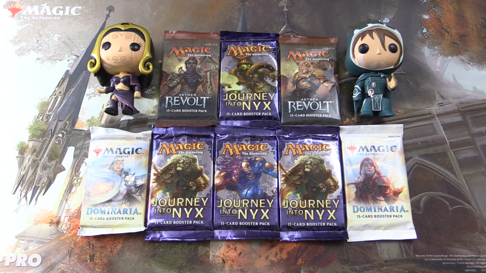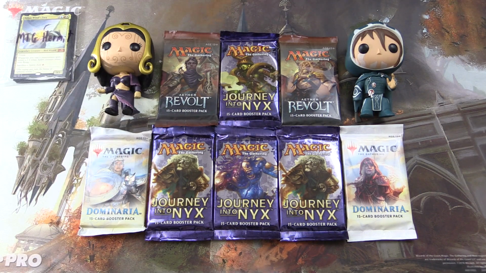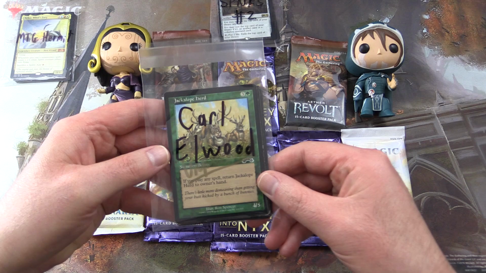Today on MTG Unpacked, we're cracking a bunch of packs for patrons. We have 2 packs of Dominaria, 2 packs of Aether Revolt, and 4 packs of Journey into Nyx. And the patrons today, we have MTG Hermit, SP NKS, and finally Carl Elwood.